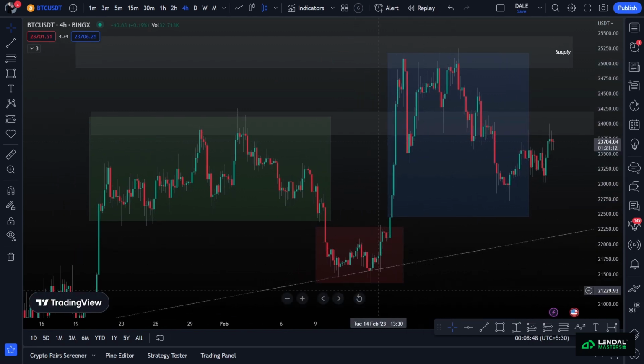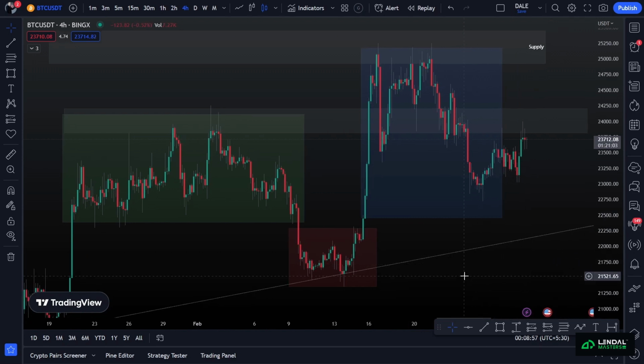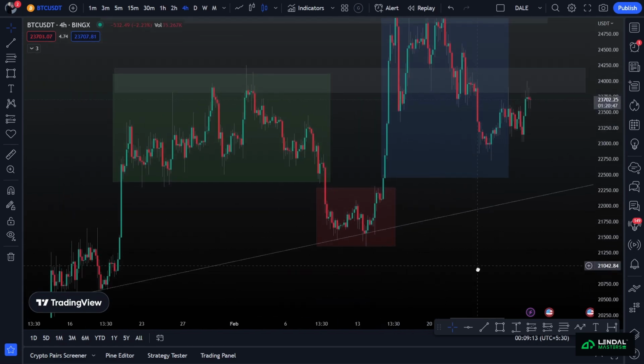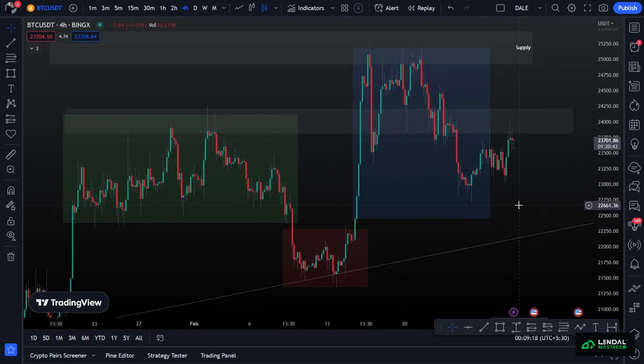This one is called AMD: accumulation, manipulation, and distribution. These are the cycles which will be repeated in the swing structure, regardless of which area or which direction it's going. This works flawlessly on the shorting side also. When the market is doing a downside swing structure, it does the same, but on the opposite: the manipulation will happen on either side, and the distribution will be on the downside. There'll be supply on the down, and supply on the top. That's how you read the market structure.